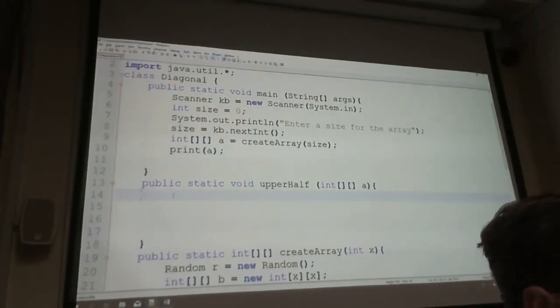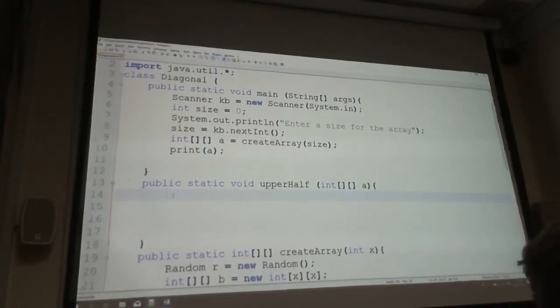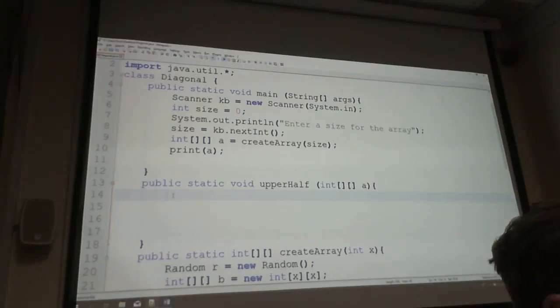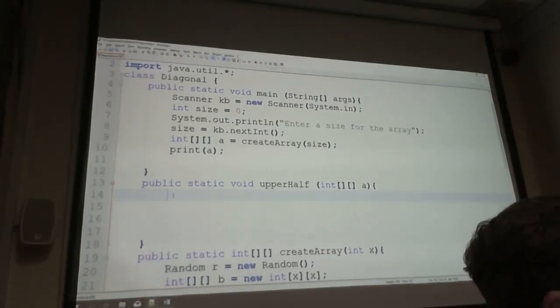So what I need to do now is when I pass in this array here, I need to do a couple of things. So I'm going to get the array in. It's going to be already populated with values. It'll be a specific size. So it'll be n columns and n rows in size. So the first thing I need to do is I need to figure out what n is. How large is that array?